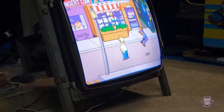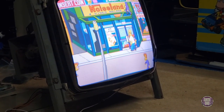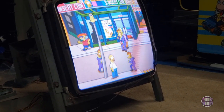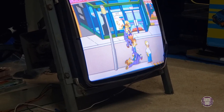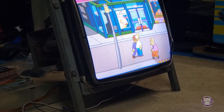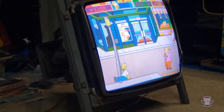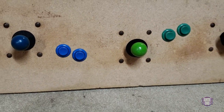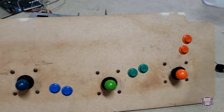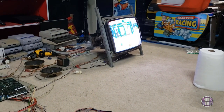I'm getting my butt kicked. Hard to play this game one-handed. There's a jump. I don't have any coin stuff set up for any of the other players right now, but this one is connected the exact same way. So, awesome. The test is a success. Gotta wait for all of the art and I can put this thing back together.